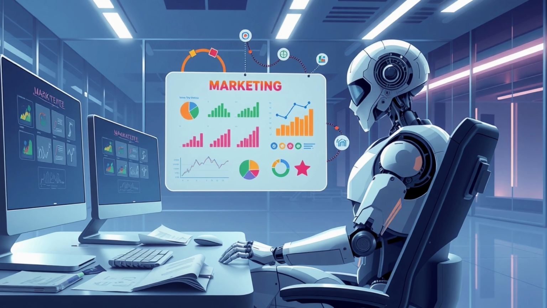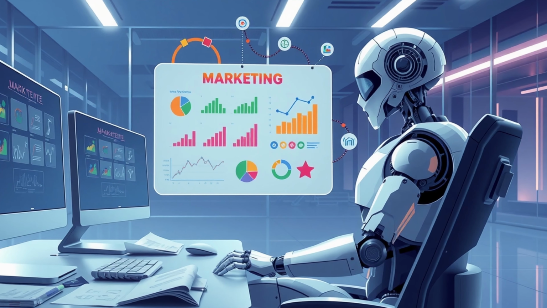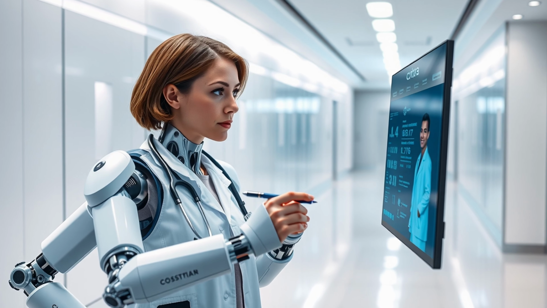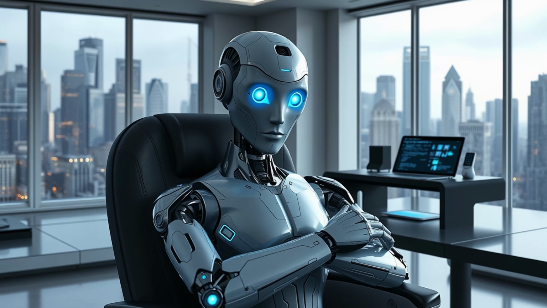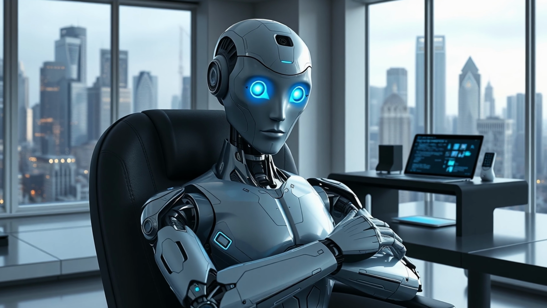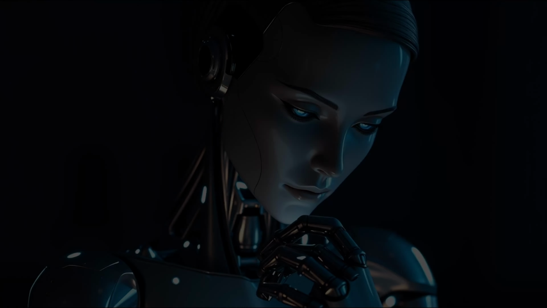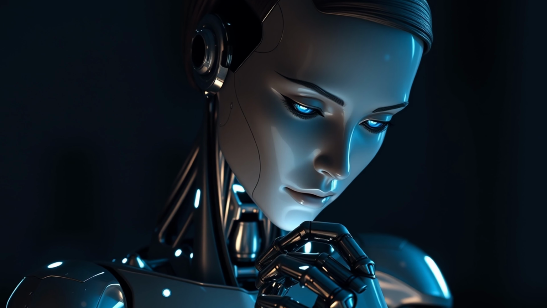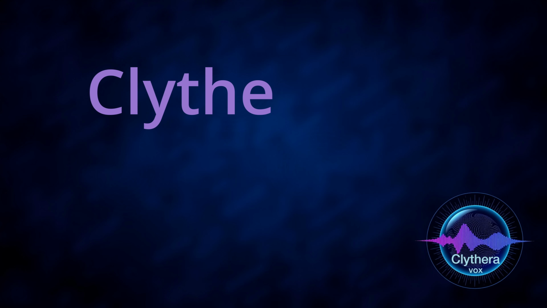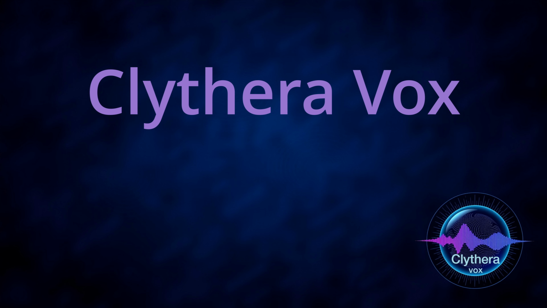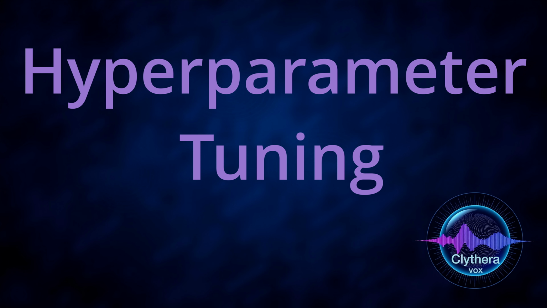Under every machine learning model lies a set of mysterious dials, hyperparameters. They decide how fast the model learns, how much it remembers, how well it generalizes, and how it reacts to noise. And here's the twist. Even the best model fails if these dials are wrong. But tuned correctly, you unlock performance jumps so dramatic they feel like magic. Today, you and I are going under the hood to reveal the art and science of hyperparameter tuning.